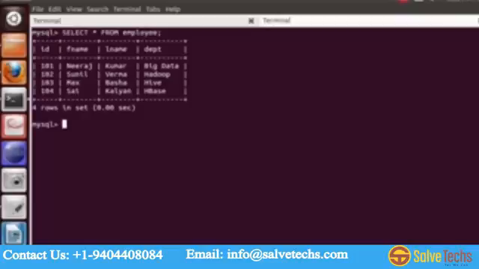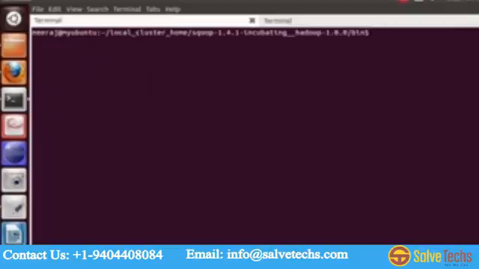Now what we will do is import this table's data into our Hadoop in a text file, and then we can verify whether we have really imported the right data or not. So we will be executing a sqoop command, and for that I will open another tab, this one. Yes, I am in the terminal and I will be executing the sqoop command now.